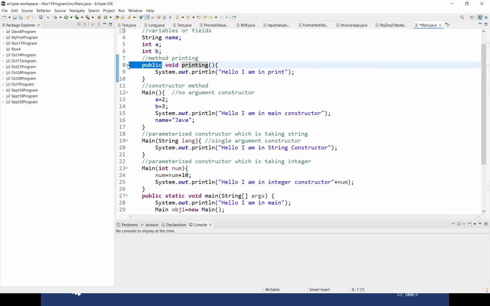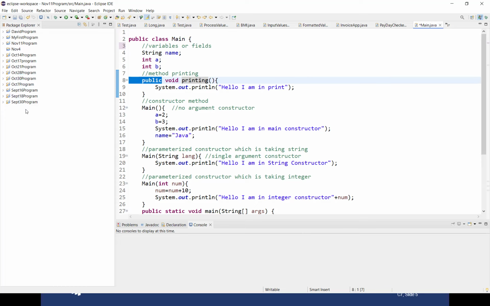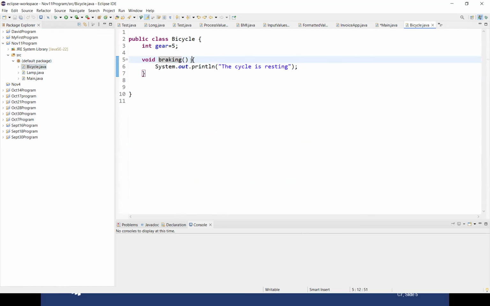So very similar terminology is used in Java to tell the compiler that all the things which are written inside the class are either public or private. Public means it can be accessed even outside. So that is the reason, if you remember, in the last class when we were writing certain programs, there was this bicycle class.